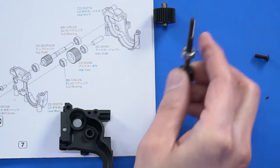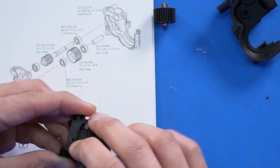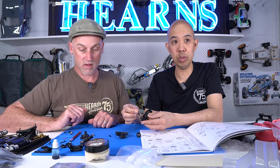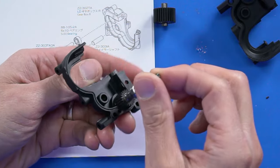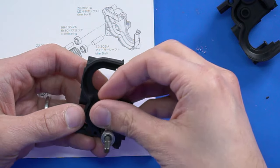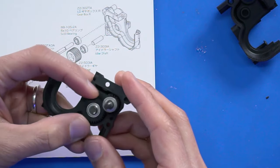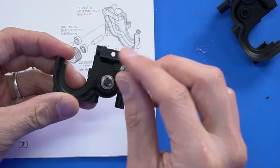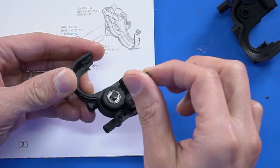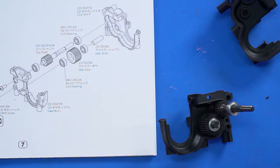Okay, so we've got this bit. This goes over here. Whoop, the bearing popped out. That's happened to you before, didn't it? Okay, and now we've got the idler gear that drops into here. So this is a classic three-gear design, yeah? Been around since the stealth gearbox, I want to say. Very nice. So when are you going to put the grease on? When I get it all installed.